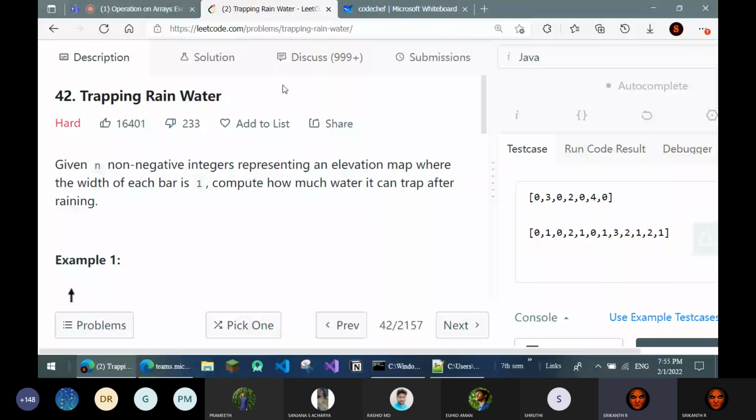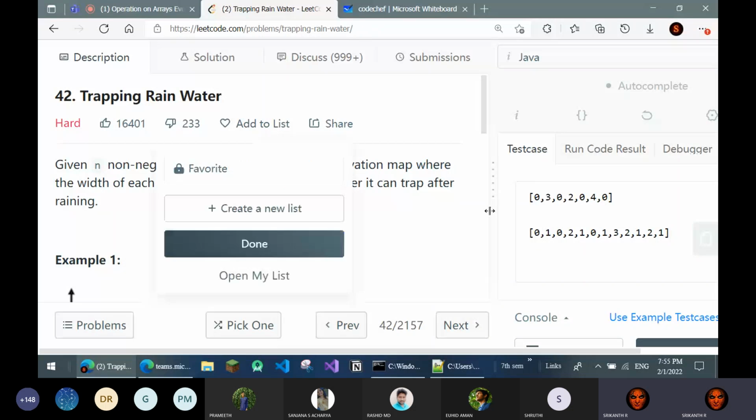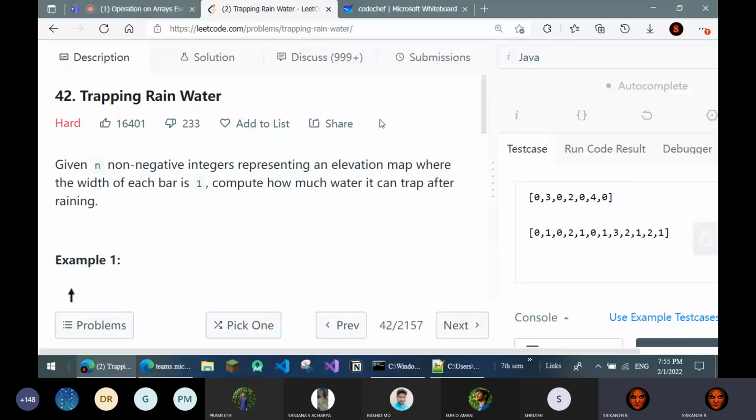Whoever is interested in solving this can just use Google search to find this question: 42 trapping rainwater on LeetCode. The question is that there is an array of elements given, which are positive elements only.